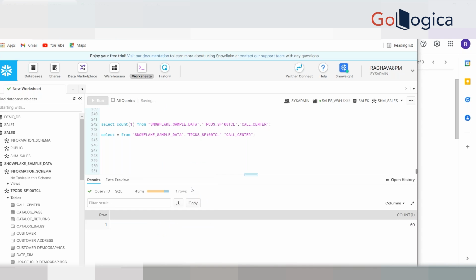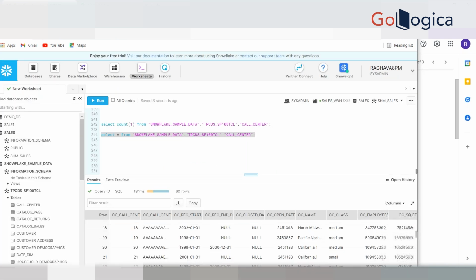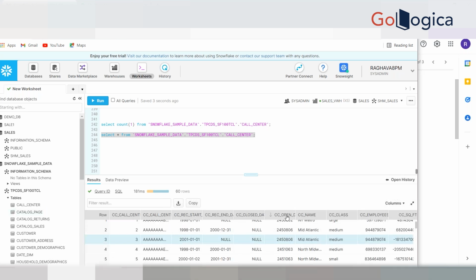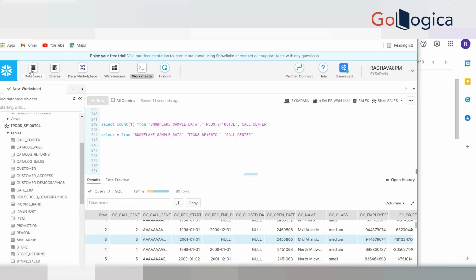Sorry, guys. See, a lot of records are there. You can download the data to your local. You create tables based on these columns, and you can give your own columns and try to load it. So you have data like this. So a lot of data is there.